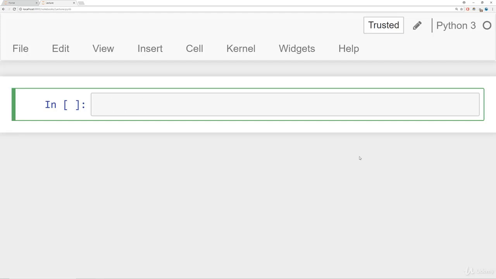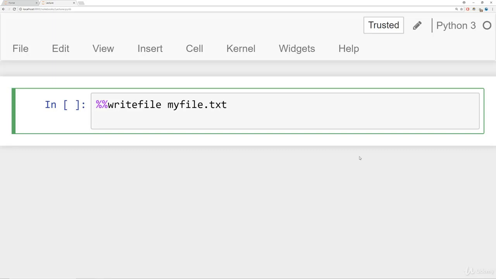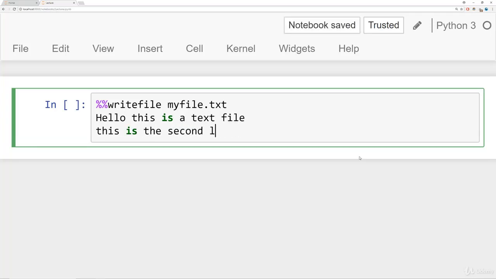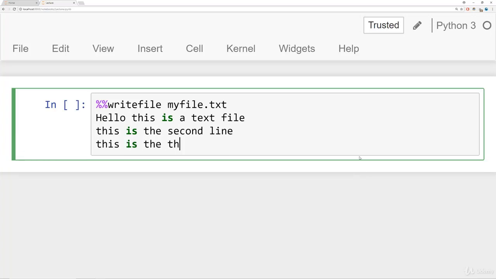So keep that in mind, but I'm going to show you how you can use Jupyter's magic functionality, or so it's called, in order to quickly write a text file. So this only works in Jupyter Notebook. So write %%writefile, space, myfile.txt, or whatever you want to call it. So this has to be on the first line of the cell. And then here you can just write plain text of whatever you want is in the cell. So I can say, hello, this is a text file. This is the second line. This is the third line. Let me make sure I spell that right.